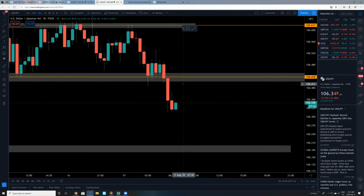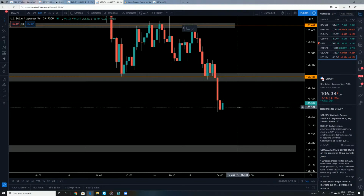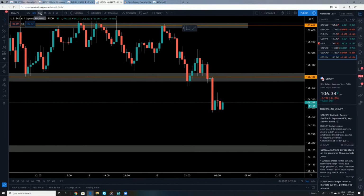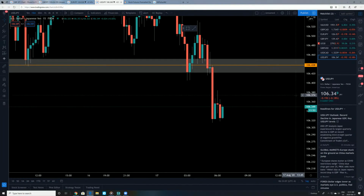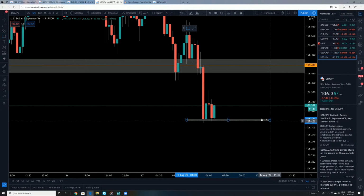chance it's going to do some sort of a retest and then continue down, because essentially it broke below the support, so it created a low at 106,320. This is a low being created, so it could do a possible retest, like a minor resistance, and then continue moving bearish. So you've got to keep that in mind as well. And 15 minutes also ranging over here. So I guess your partial stops are probably going to be over here, above this area here.